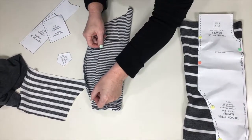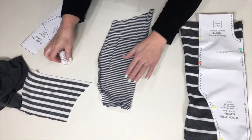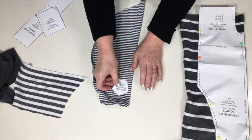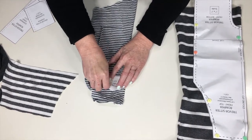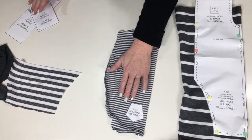So I'm just going to fold it so that I don't have to do it twice and line up my stripes again. This I could have gotten a little pair of pants out of or something, but because it's a stripe and it's a small stripe, it kind of makes the camera a little crazy, makes your eyes a little crazy. So I don't want to do that because it's just a little too small of a stripe.